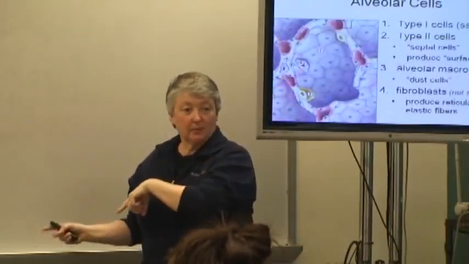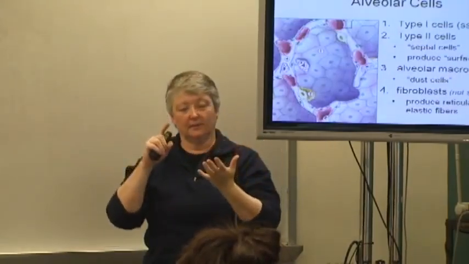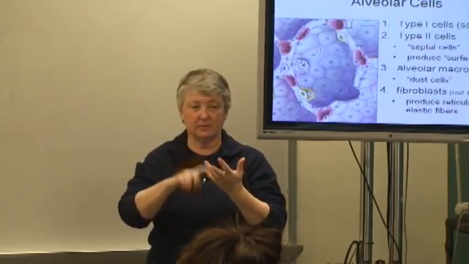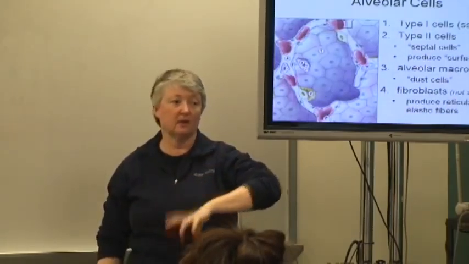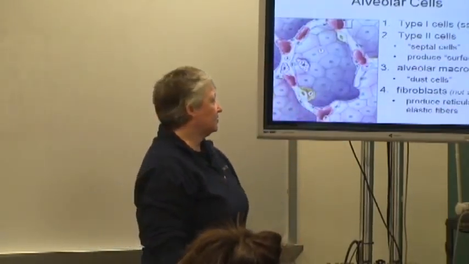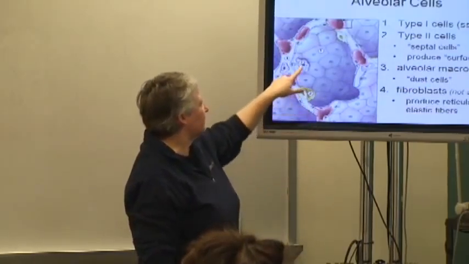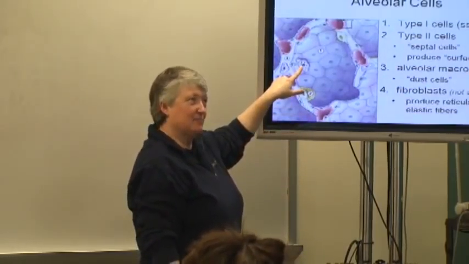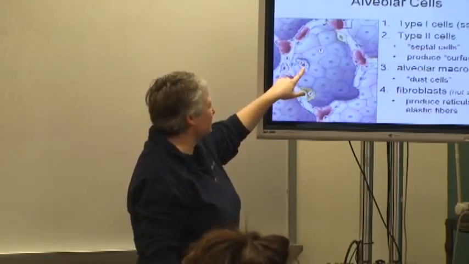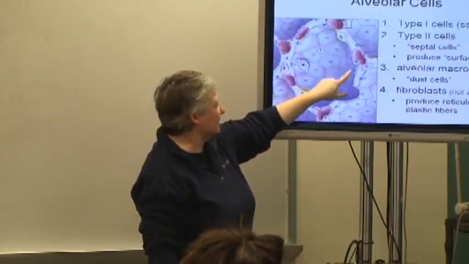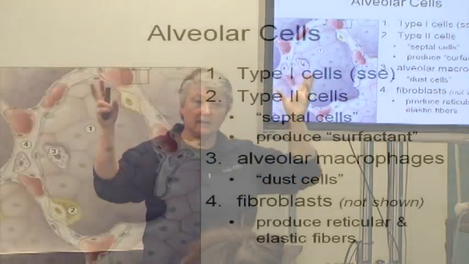Now when we talk about the blood, we're talking about the neutrophils, eosinophils, basophils, lymphocytes and monocytes. We said that the monocytes didn't hang out in the blood very long - they got out into the tissues and became macrophages. Some of them become these alveolar macrophages, and they just kind of crawl around inside the alveoli looking for stuff to eat.